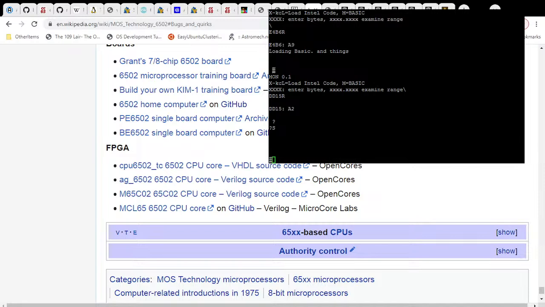Alright, so a random 6502 processor I found. Will it work? Power's off. And of course the pins are not all in the right place.